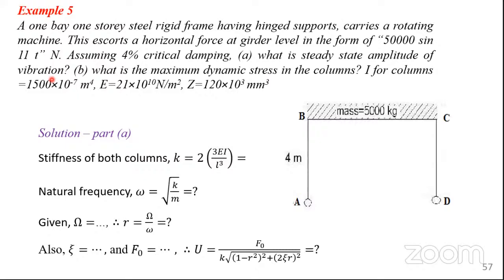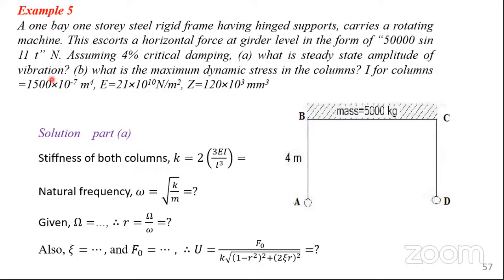And that's why for this question, I've introduced the second part, B, so that now we want down to C. It's like the design component, the design part. What is the maximum dynamic stress in the column? Now we want to take that column, we analyze it. And you are given the I, moment of inertia, the modulus, and what is Z. I'll leave Z for now. I want somebody to type there, what is Z? If you are given an exam Z, would you know what it is?